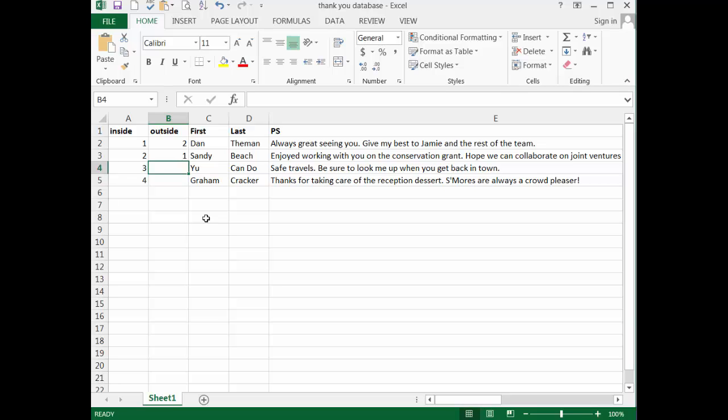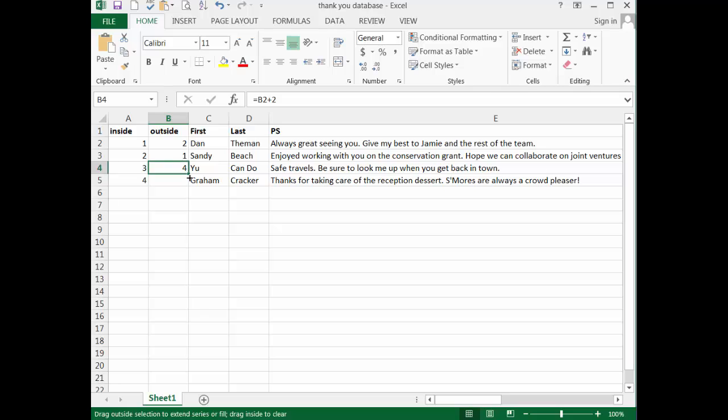So if I type an equal sign, that starts a formula, and I'm going to click B2, which is the number 2, and I'm going to add the value of 2 to that. So I get the number 4. Okay? And then here in B5 it should be the number 3. So if I look at the pattern, it's just 2 cells above, add 2. 2 cells above, add 2. It's not a complex formula.